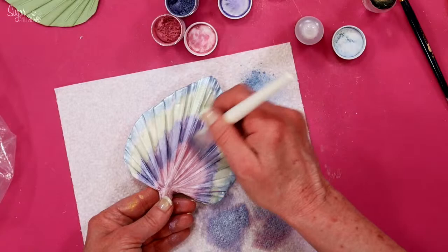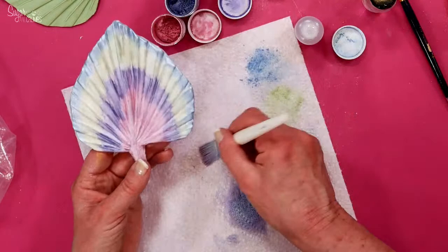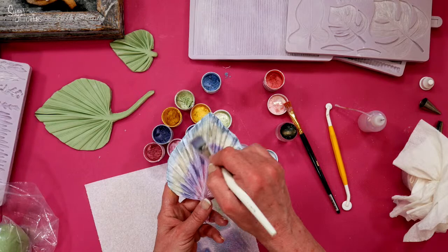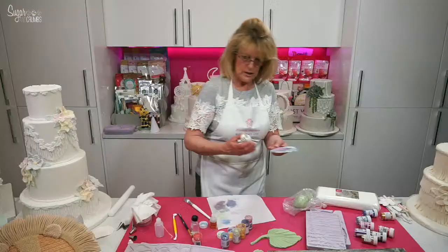Right, I've just painted it on, and now I've rubbed off the brush, so the brush is quite dry, and I just brush over to blend the colours in a little bit. Then you can leave it like that or put a final quick shimmer spray on.